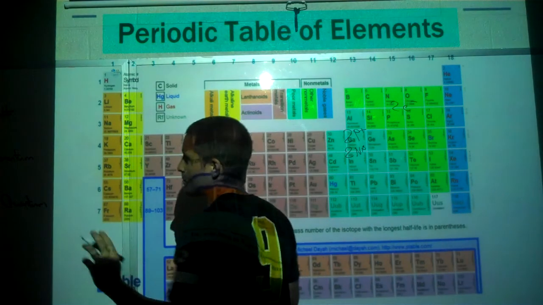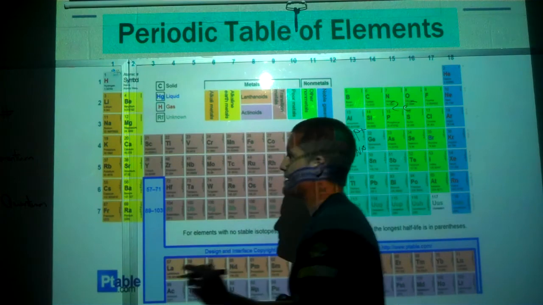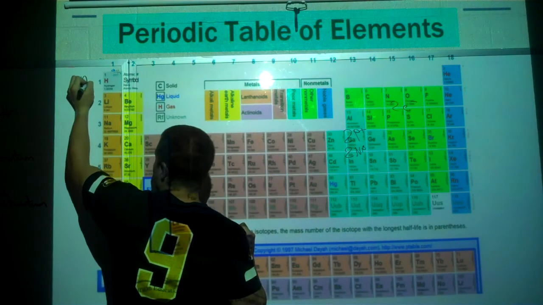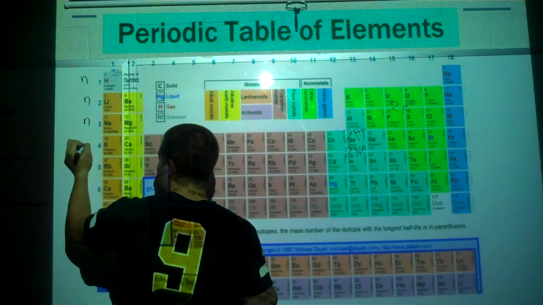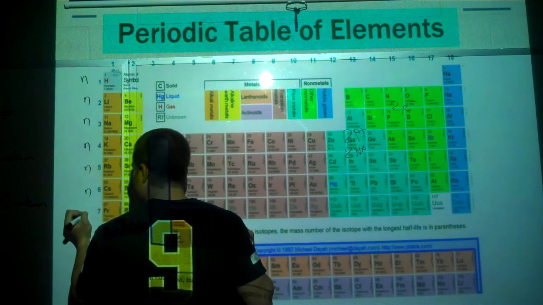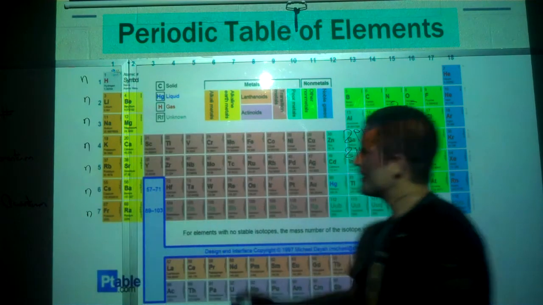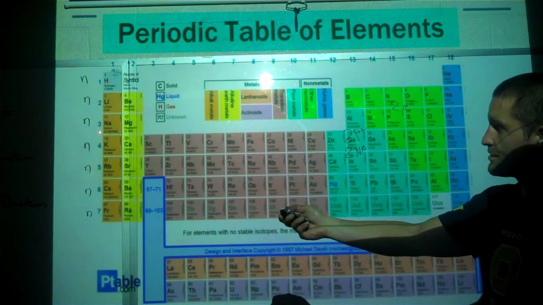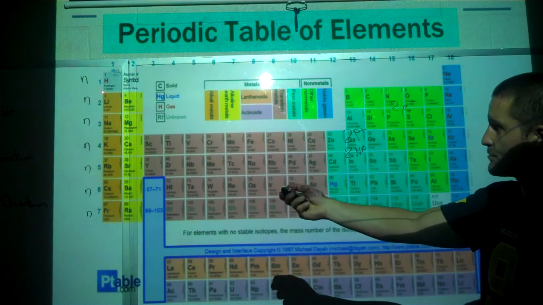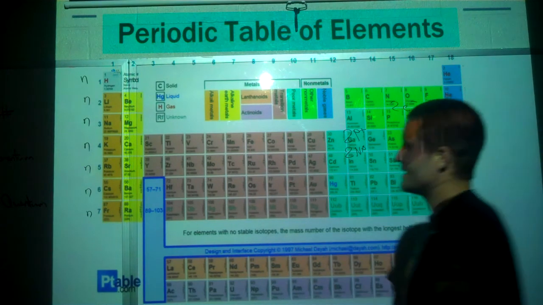When I talk about my principal quantum number, I'm talking about N. These are the different energy levels right here, the main energy levels. Okay? Those are all the different energy levels, 1, 2, that's how you can find these quantum numbers. The first quantum number here, that is N.